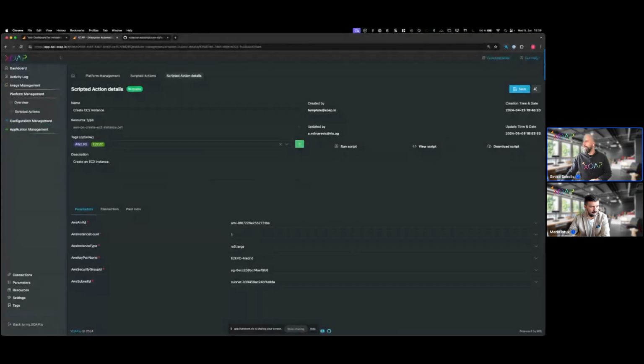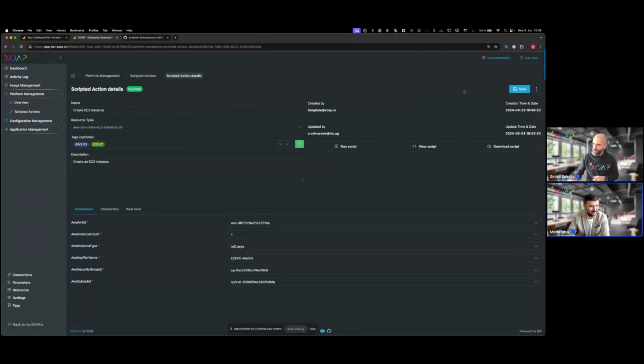You now have the option to also remove those things directly. Those are little improvements that we made to make life a little bit easier from the administration perspective. And we will continue to improve the solution to make usage even easier than it was before.